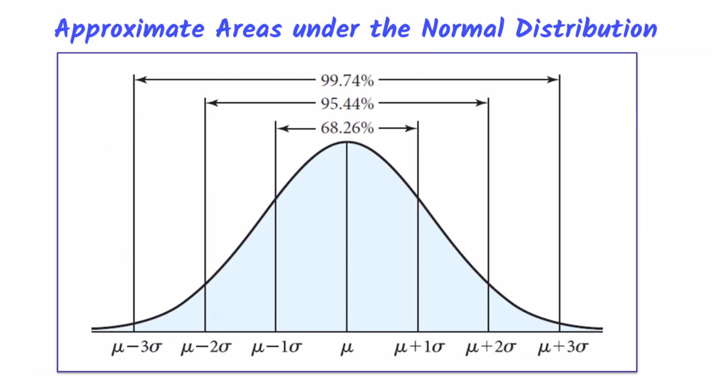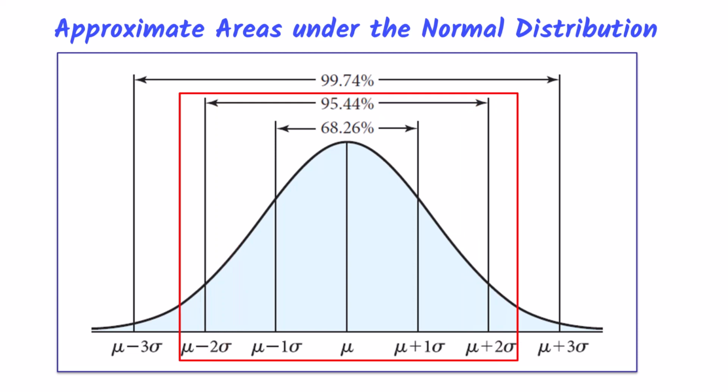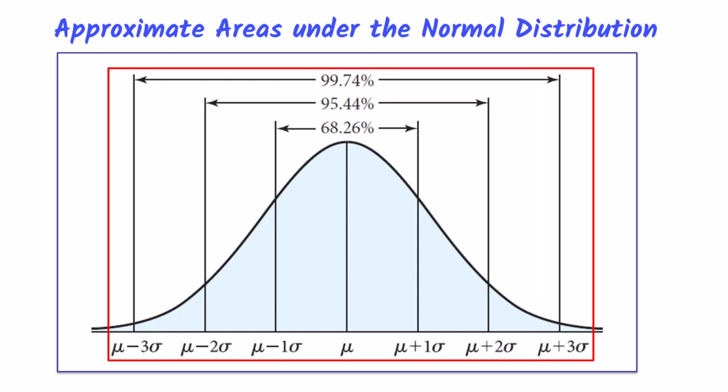If you recall in chapter 3, we learned about the empirical rule. So 68.26% of our data falls within one standard deviation of the mean, and 95.44% of our data is within 2 standard deviations of the mean. And almost all of our data, or 99.74%, falls within 3 standard deviations of the mean. So you can see when working with the normal distribution, there's only a really small chance an observation will fall outside of 3 standard deviations from the mean. So these would be considered extreme outliers.